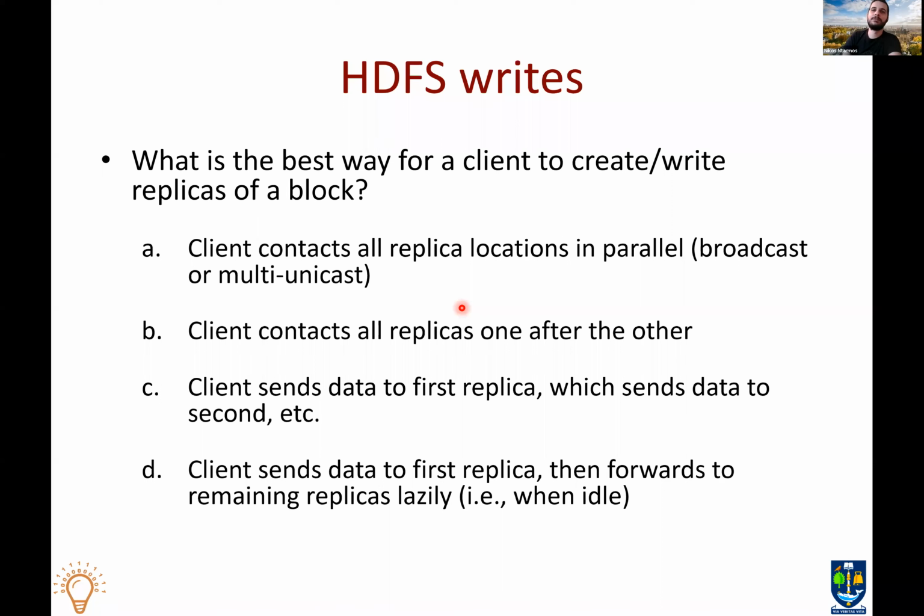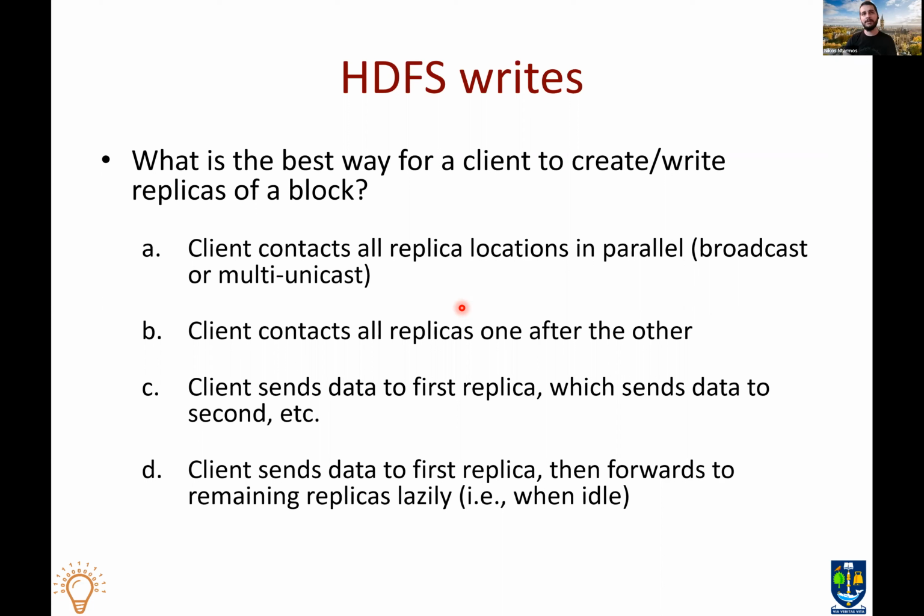So at the end of the day, if you need to create these 3 copies of your block, you need to transfer 3 times the size of the block in bytes over the network. You can either do it in parallel, or one after the other, or in this chain.